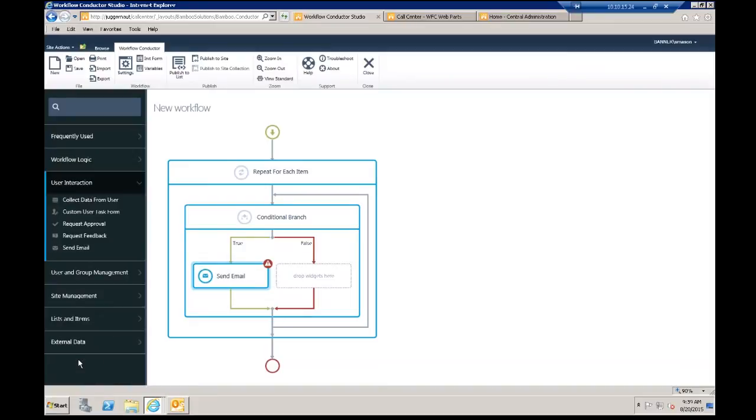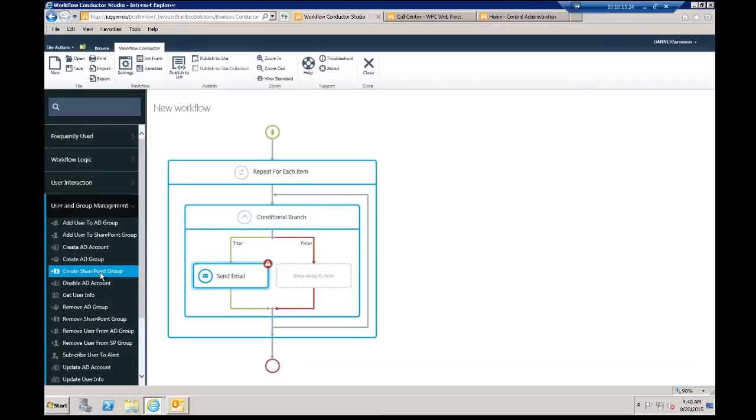The user interaction group is next, so go ahead and pull that up. As the name implies, we're throwing data out to the actual user, or we're waiting for information to come back. As you can see, the popular one in the middle is going to be the request approval. I'll use that one as we go through the simulation process in maybe about 15-20 minutes. It's a really popular widget. We get a lot of questions about it, so we'll go into that one in a little more detail. Send email is pretty self-explanatory. We all do this on a regular basis. Collect data from user and custom user task form are somewhat similar in nature. Basically, during different stages throughout the workflow process, you can use these widgets to present a form, or ask the user to return some data.